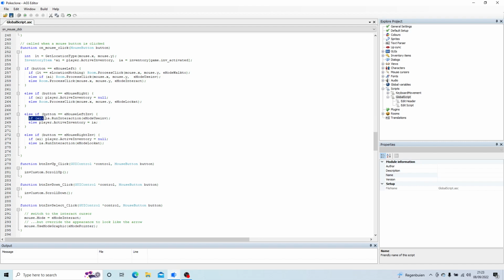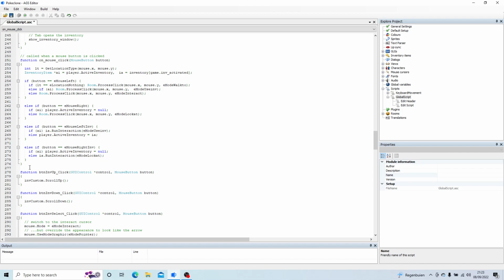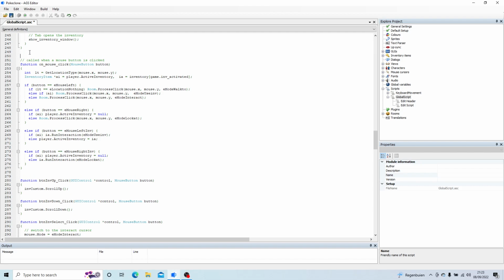So we're basically going to be selecting an item and storing it. And with the right mouse button, we're just going to deactivate what we have selected, and instead it will use the look at state. So it's not very well explained. It's a complicated little thing, but it's not something you will ever look at again. It's just one of these one-off things.